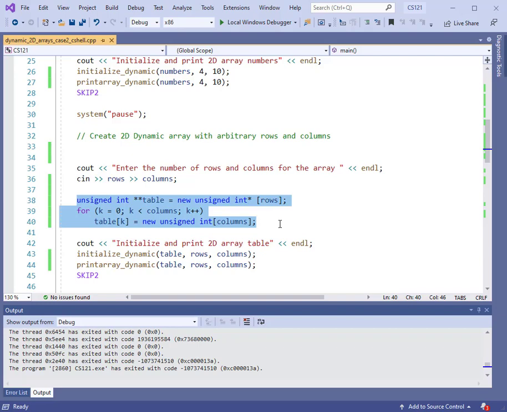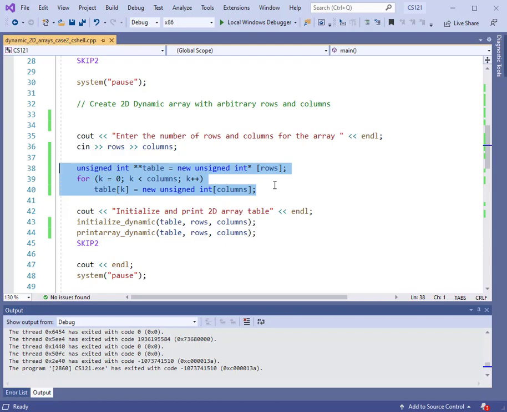One warning that I should give you here is that nothing is free. When you make a dynamic 2-dimensional array, one thing that you do not have is all of your numbers stored in consecutive locations in memory. That's really important. Each row will be stored in consecutive locations, but because we are generating with this new statement other one-dimensional arrays that have this many numbers, this many columns, each one of these rows is going to be stored in a different location in memory. So if you had an application later on where you really needed all the values to be stored consecutively, you could not use this dynamic 2D array approach.